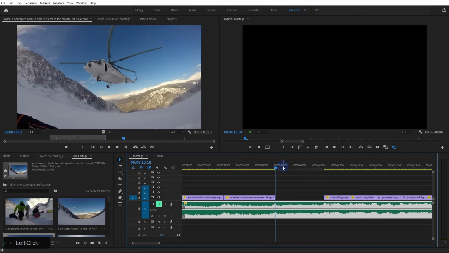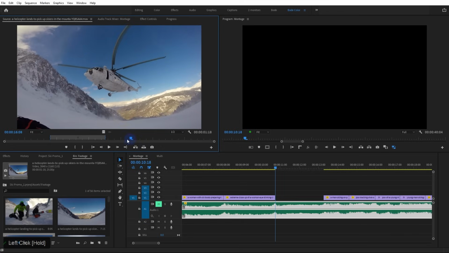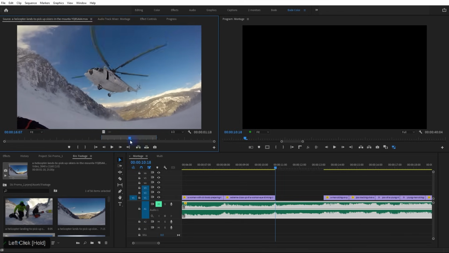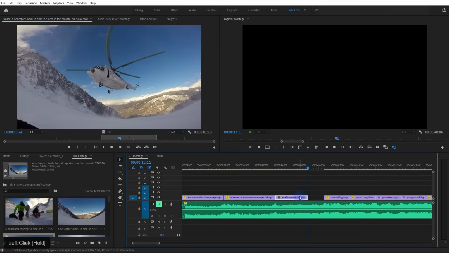I'm going to mute my audio again. I want to select maybe this area right here because I want that rotor wash bit in there. Well, if I just patch in the video, and I know I want it to go into video 1, let's see, I will select my clip here and then do an overwrite. Okay, there we go. I got it in there. Perfect. However, it's not filling the gap. And this is where 3- and 4-point edit comes in to help you out.